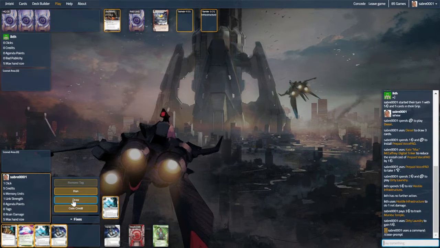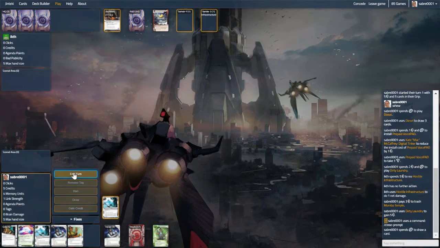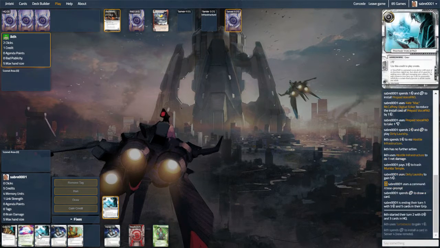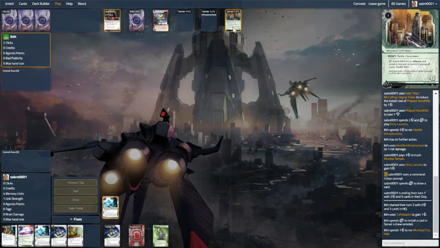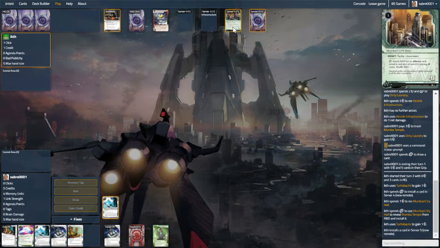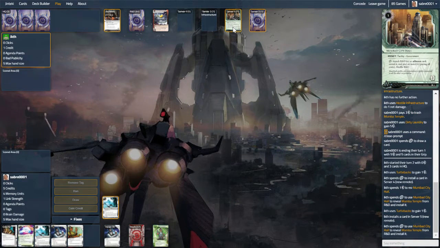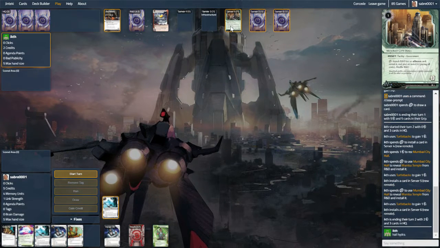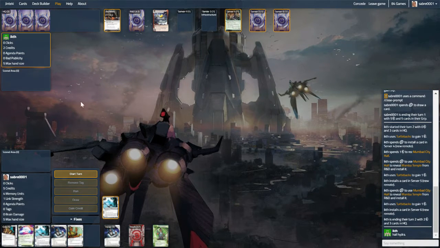We can draw. So we want to get another prepaid down. Dear, so another Mumba Temple comes out, and another Mumba Temple comes out. This is where it all kicks off. As soon as we trash this, the Museum of History comes out. Or as soon as we trash this, rather. So we just trash this to get rid of the possibility of seeing Museum of History.